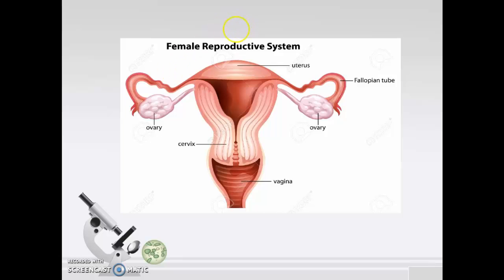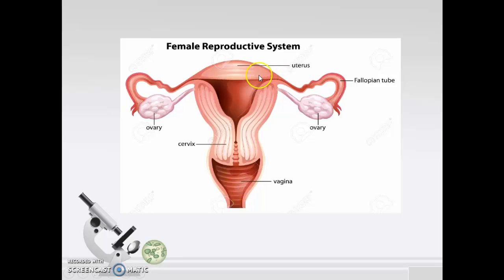See, the ovary produces the female sex cell, and it's non-motile, right? It cannot move, but the male sex cell, that is sperm, can move and it swims to the ovary and fertilizes, and fertilization takes place in the fallopian tube. So fertilization is going to take place here. As far as the copulatory organ of females is concerned, it is the vagina.